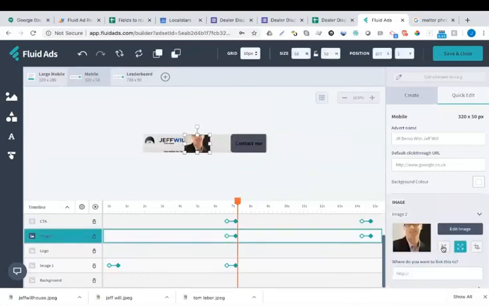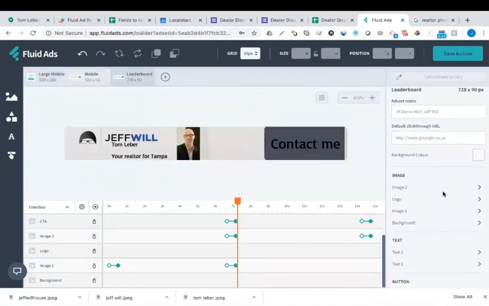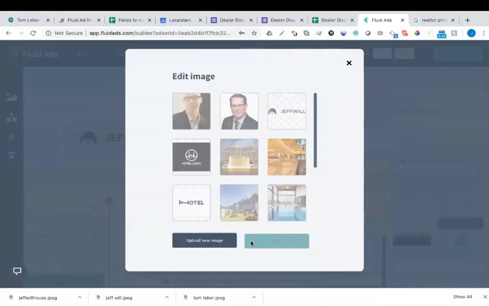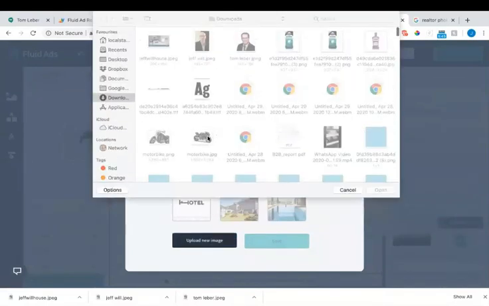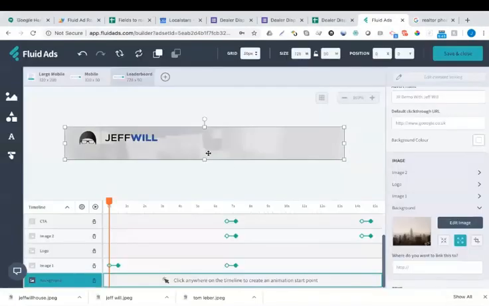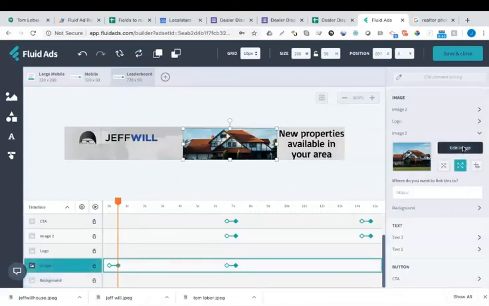Let's see what I called it. We can push it down so it fits the whole photo in just by clicking that icon, and you'll see that that effect now has been applied right the way across. Background, we can swap again, like all these things, we can swap the background out. So I can choose that image we've just done. And that's now swapped the background out. So you can see how it's pretty easy to just swap all the assets out, and even that picture here, we could switch that to another property.